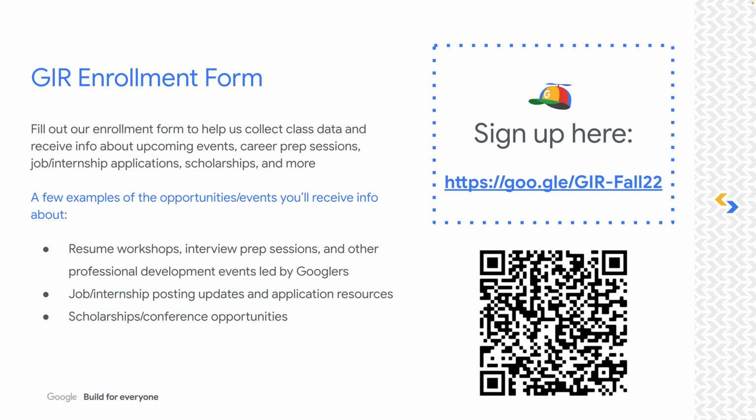So our events, of course, will be a bit Google-centric, right? But everything that is taught in our events will give you the skills and the knowledge that you need to navigate the tech industry. So we like to start early. We like to ensure that you have all the information up front so you can start making decisions as you're going through your computer science career about what's going to set you up best. So that's part of what GIR is about. That's part of what all of our programs are about too.